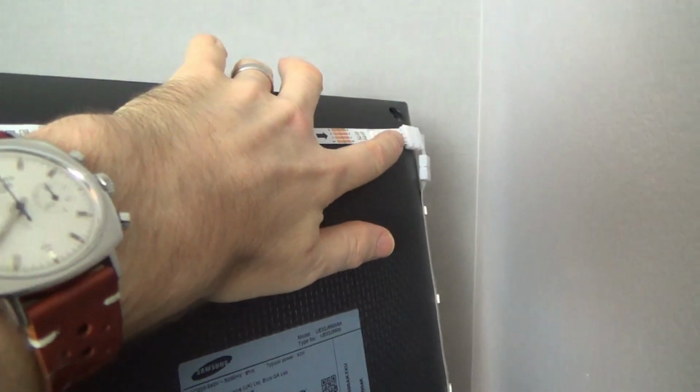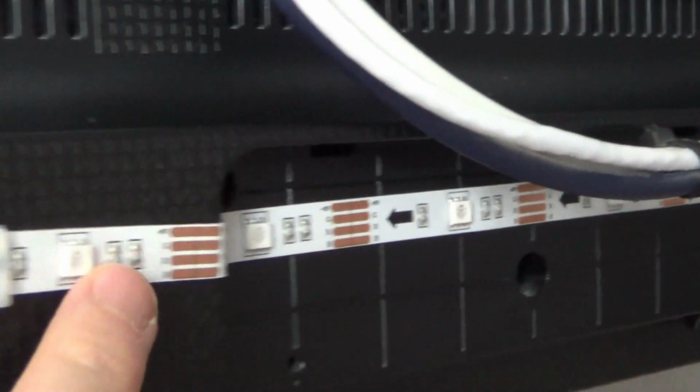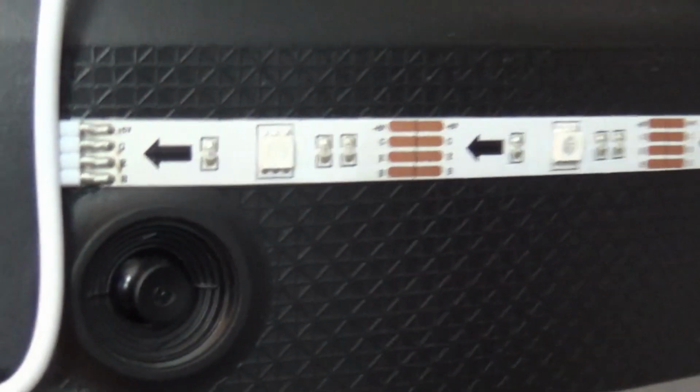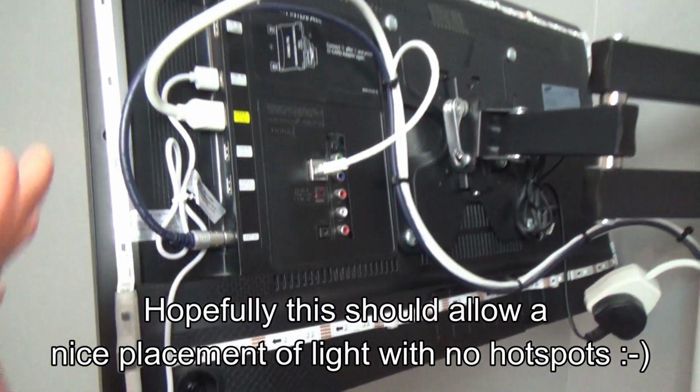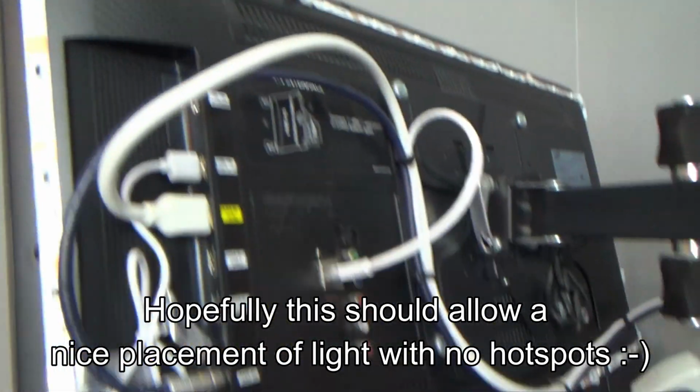Right, so here we have it all done. You can see it goes up from here, corner bracket, we have a join from the kit here, we've got another corner bracket here. If we go down, we have a little joiner there, and then we've got another corner bracket in there, and then it goes all the way across. I've got a little support here, and it goes through this bit here, and through here to here.